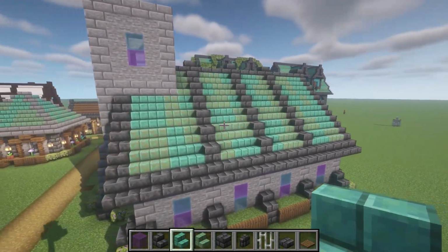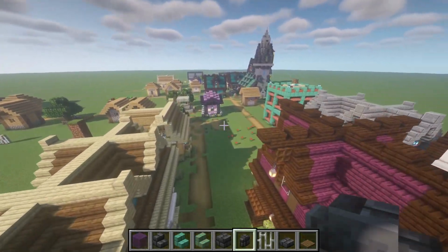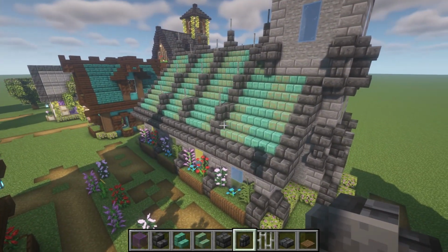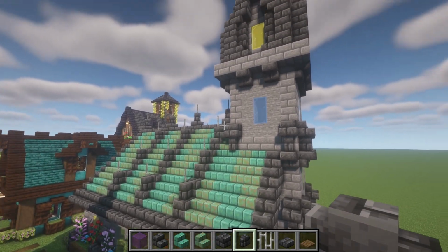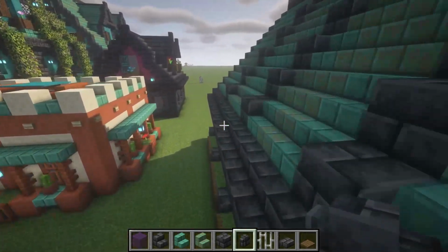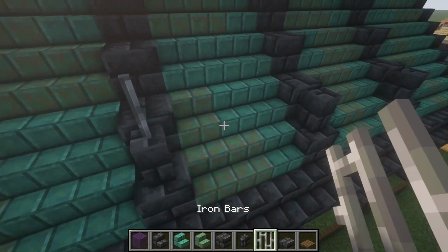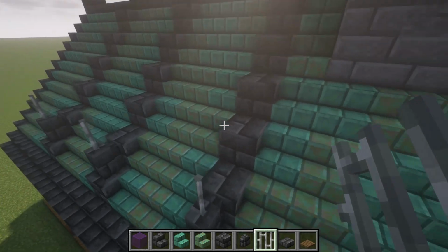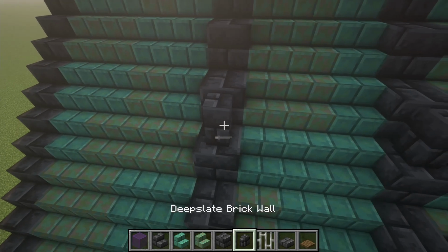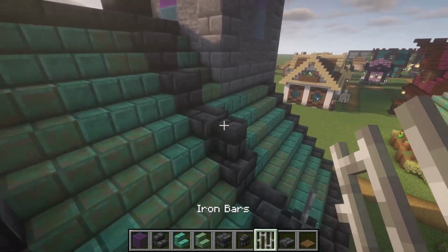We now have our roof in. Now let's go in and let me look at how I did this exactly. So first, third, fifth, and up there. Alrighty. So on this first row of the full blocks, place your wall block with an iron bar on top. Skip the next one. This third row, place your Deepslate brick wall with the iron bar on top.